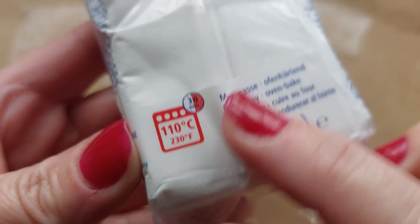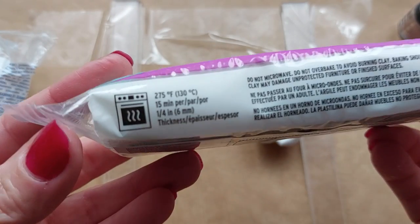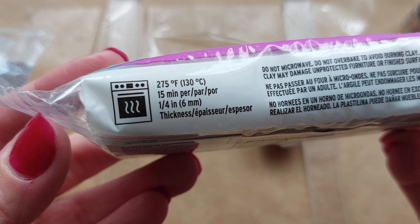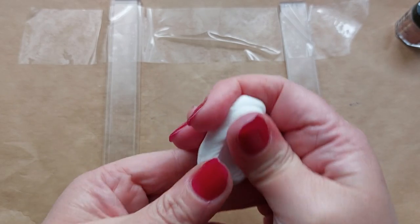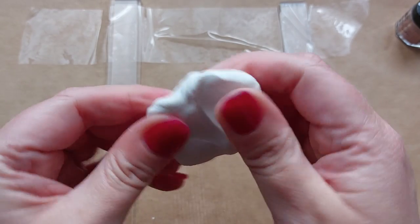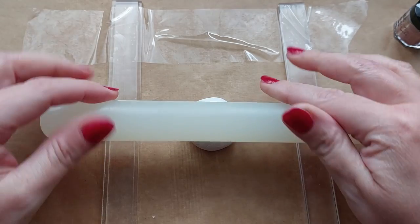Now, the Fimo is 110 degrees at 30 minutes. That is what I'm going to bake that for. The Sculpey, really confusing, 15 minutes per 1/4 inch thickness. Now, listen, there's no quick math here in my brain, so I'm actually going to bake them both exactly the same as the Fimo recommended, which is 110 degrees for 30 minutes. But 10 minutes for luck, I'm going to put them in for 40.